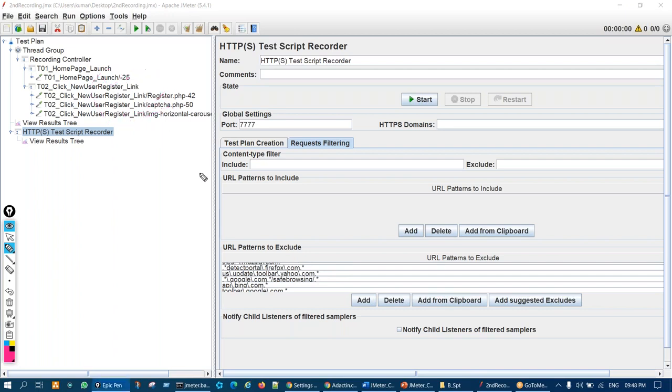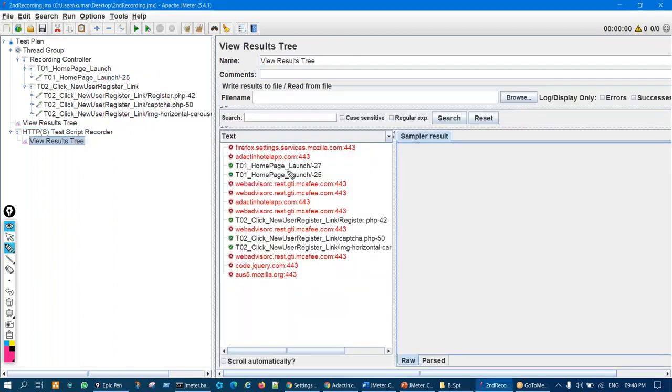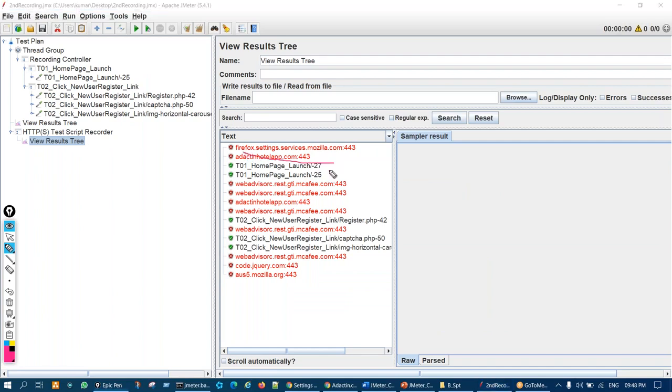So you'll see irrelevant requests and embedded resources getting captured over here. So you have to delete them, right? Irrelevant request will look like this, right? We see Firefox or McAfee or something. They have come over here, but they are not coming over here. It's my luck. So same thing, right? It may happen with you, or you will see that irrelevant request coming, right? So you can delete them. Okay, you have to delete manually. You have to delete if you see them. Correct. And if any embedded resources get captured, that also you have to delete.